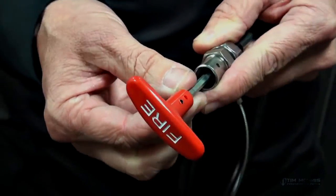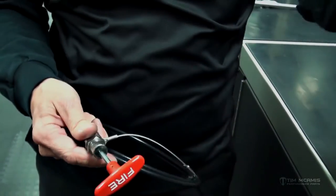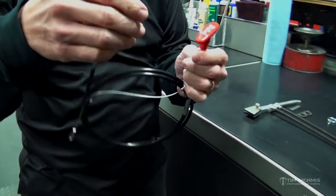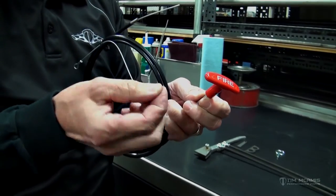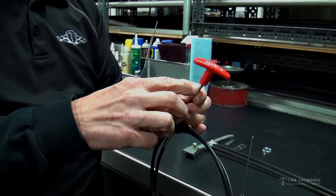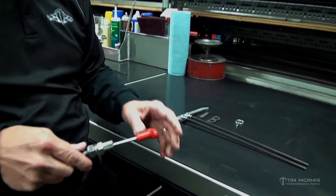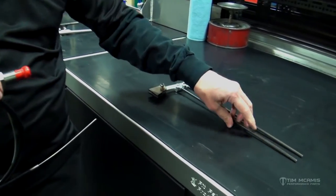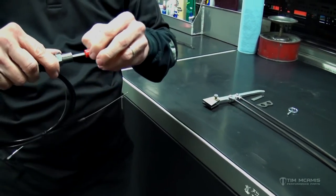This is about the right size. Take a 10-32 die — you can pull this cable all the way out, it's coiled up but it will come all the way out. Put this in a vise, then take a 10-32 die and start it on here. If you take the end of the hex and put a little chamfer on it with a belt sander, it will help start that die. Run the threads down about three quarters of an inch. Then this tube, which you've already tapped with a 10-32 tap, is going to thread onto this shaft.